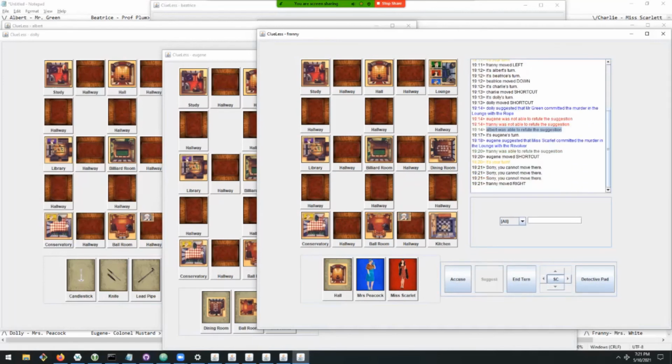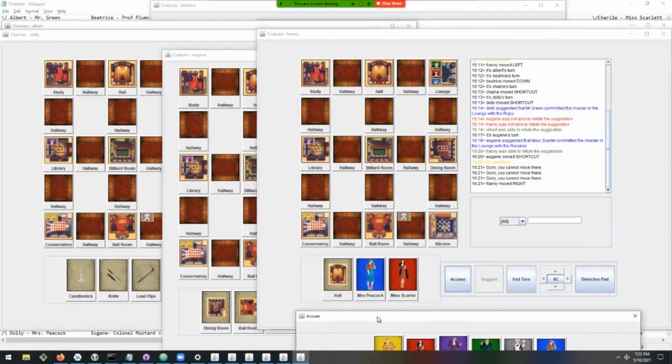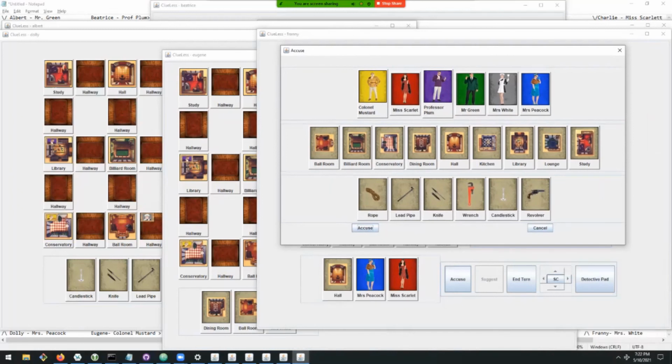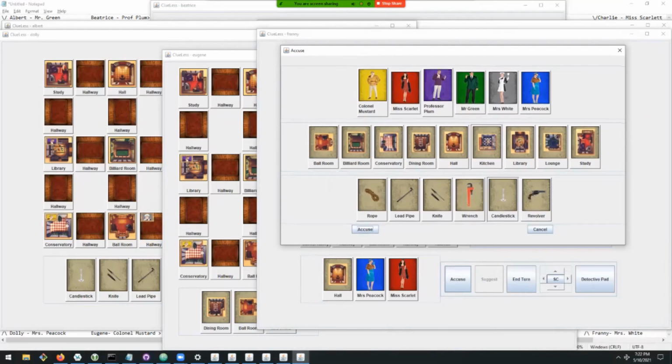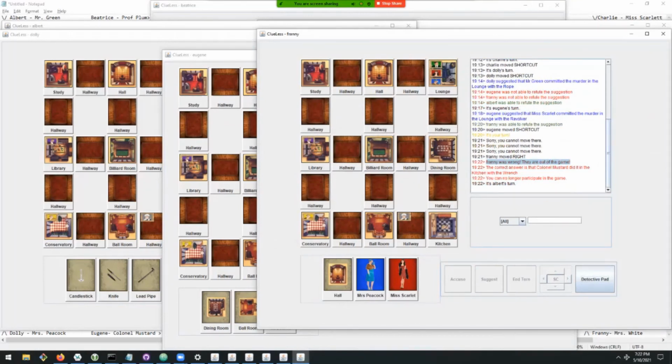All right, so Franny moved right into the hallway, and then we'll click accuse, and I'm just gonna make sure it's unsuccessful. So I'm just gonna peek and see, like, Candlestick is over here and Dolly's hand on the far left. So I'm gonna pick that and then 2 other random things, right? We'll do that. And you'll see Franny gets readbacks that she was wrong. She's out of the game.